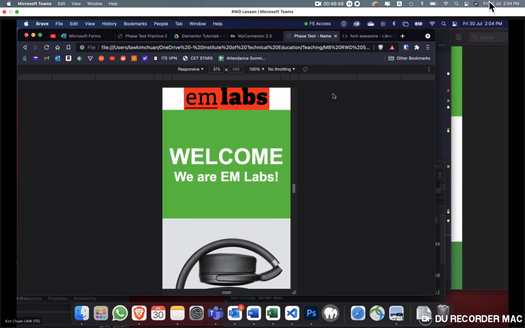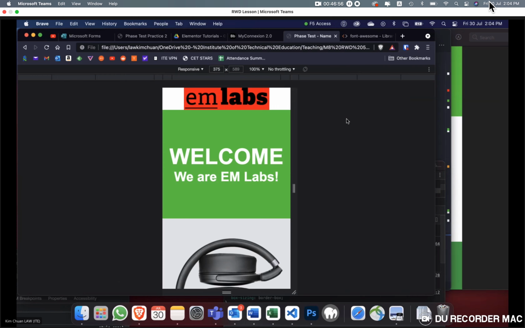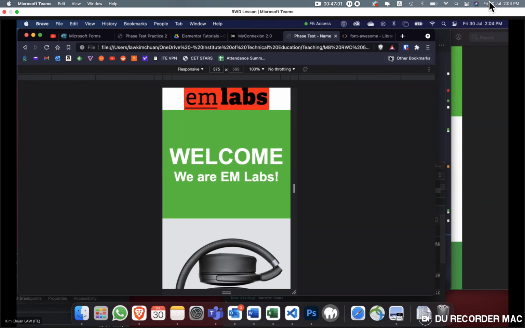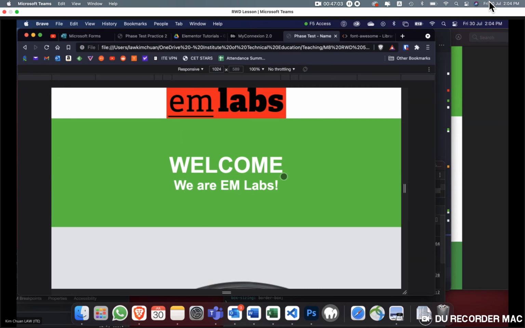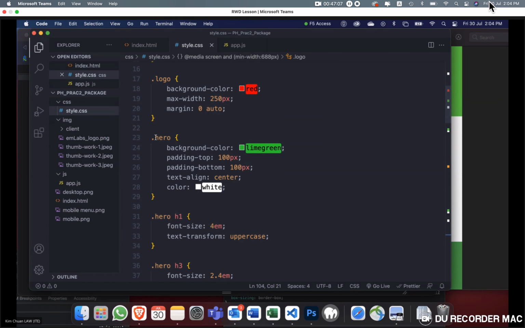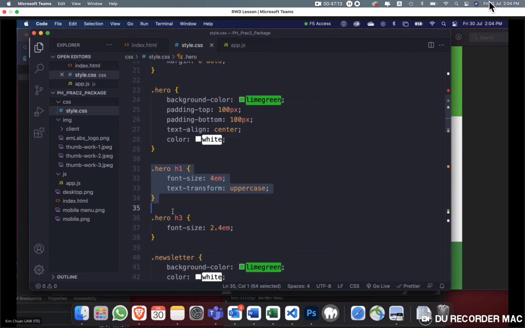From mobile it is 250, when it becomes desktop it's 350. What else? The second part, the text becomes bigger. This one now looks very small, so I can go up to the hero. Oh no, actually I want to change the text only.